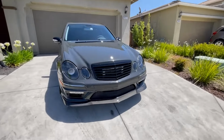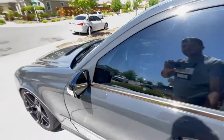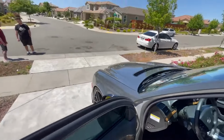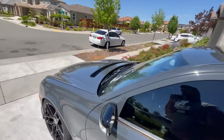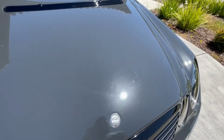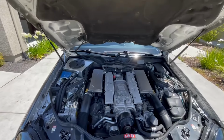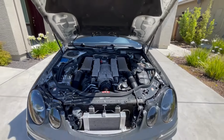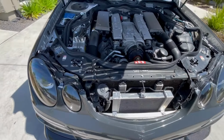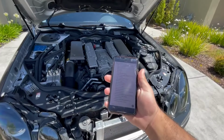So I'm taking you guys up to the engine, basically showing you the engine mods that I have. Let me get the list, because there's a lot of modifications that I might not be able to remember. You guys can see heat exchangers right here, secondary heat exchangers right here, and I have the ice tank. So here's the mod list. I have it on me.